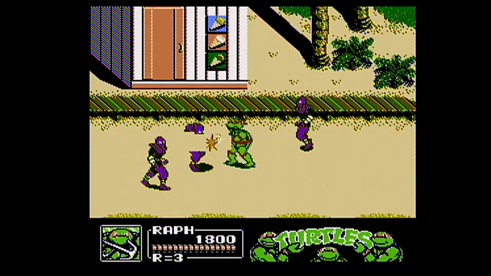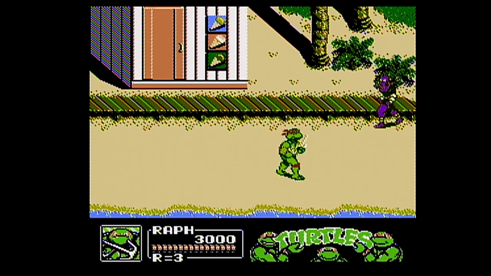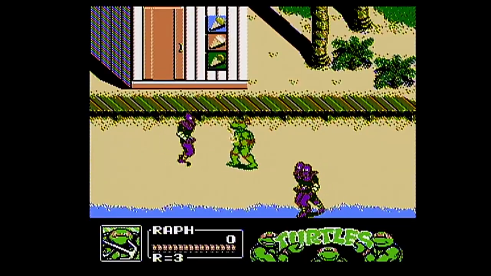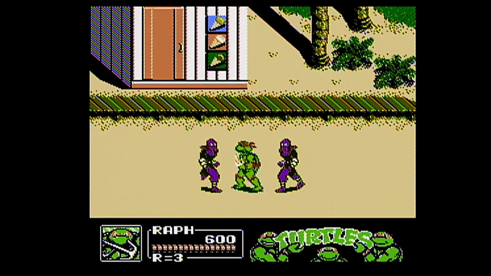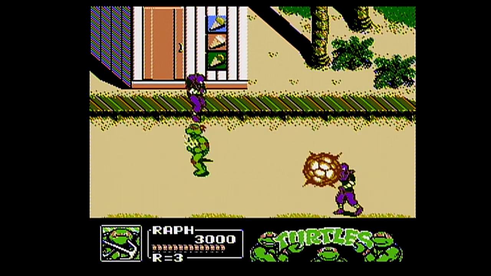Another new addition to the Manhattan Project is the throw attack. By pressing down and B, you'll scoop an enemy and toss them. It's super effective because it kills most foot soldiers in one hit. I should mention the point system. Killing an enemy with your regular attack will net you 600 points. The kick and throw attacks are both worth 400, and the special is worth 200.